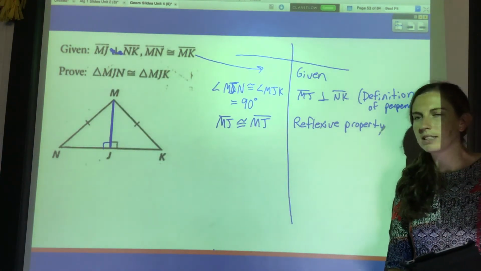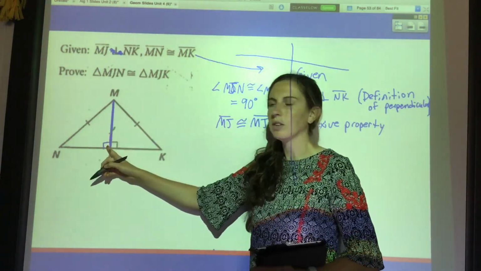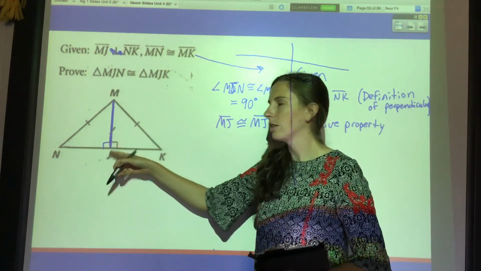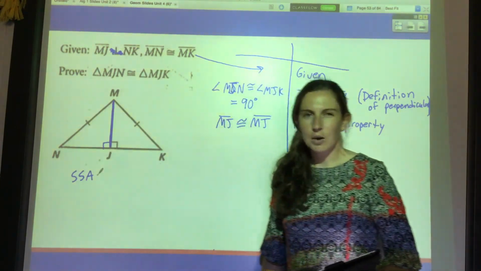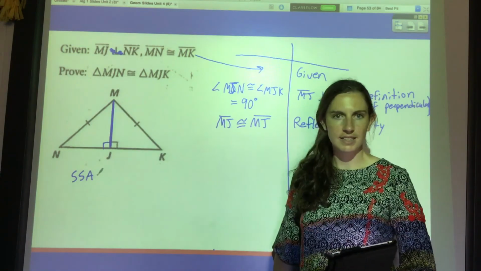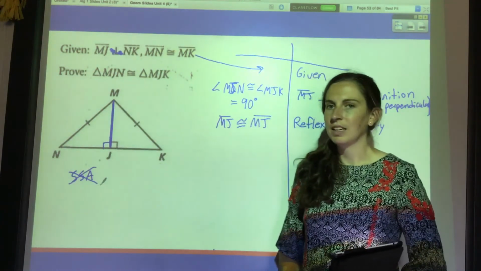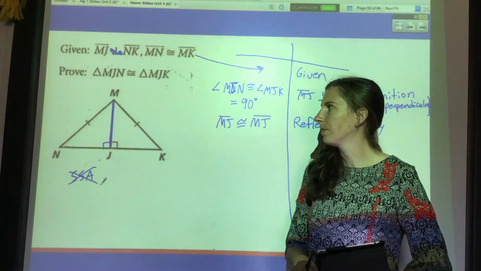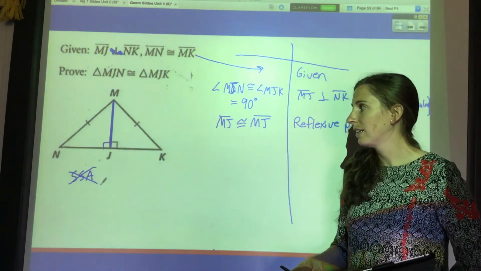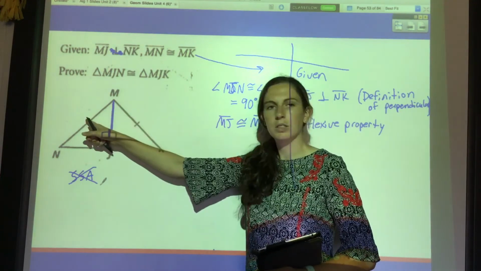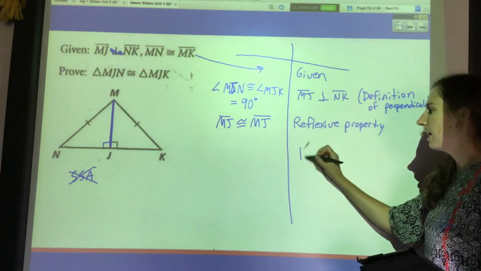Okay, so now let's think about what we've got. We've got two sides and an angle on the outside, two sides and an angle on the outside. So I've got a side and an angle. Is that one of the congruence theorems? It is not. If I were to write this backwards, this would be a bad word. That one doesn't count. So how do I know these are congruent? Well, they were right triangles, and I have the hypotenuse is congruent and a leg is congruent. And so this is actually hypotenuse leg.